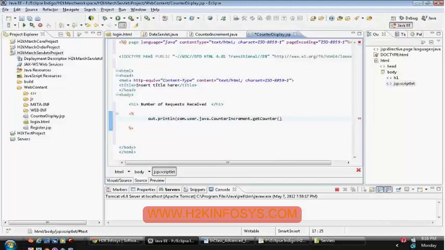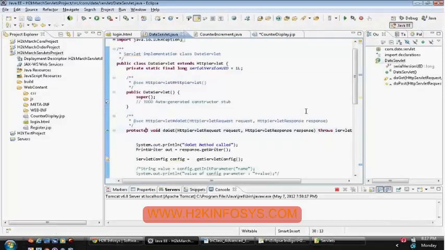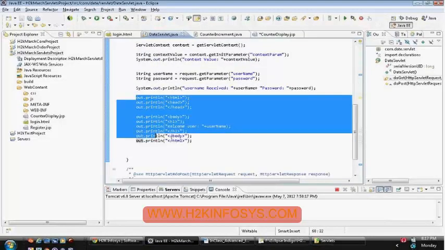Your JSP consists of certain implicit objects. I'll tell you later what is meant by an implicit object and how I'm able to access this particular out object. But this is just like the out object that is available within your servlet. So here you can see that I have created response.getWriter, and I have taken that with a reference variable out, and you can see that I'm using out.println here.